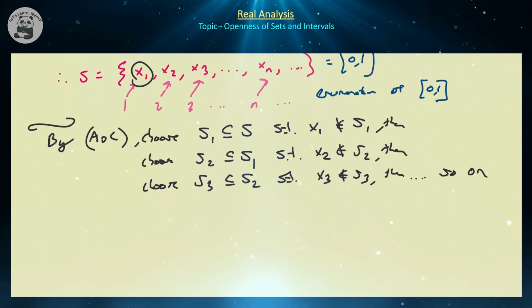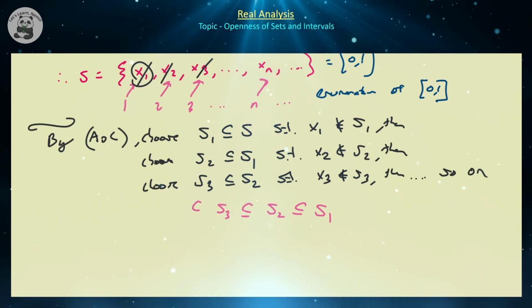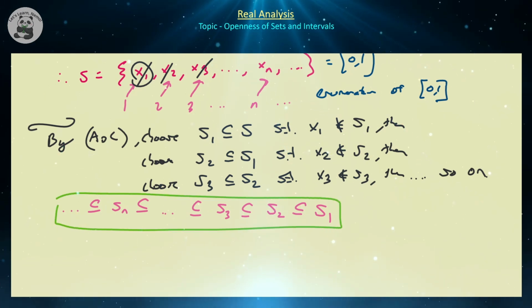So what exactly do I have? Practically, what I'm doing is eliminating these terms one by one in the exact same order in which I've enumerated them. So my biggest set in this sequence is going to be S1, and then we have S2 underneath that, and then S3 underneath that, and this is going to continue all the way down to Sn. This will continue downwards since we're working with the entire set of natural numbers, and that's the enumeration, right? So what have I built here? Well, I've built a nested sequence of sets.